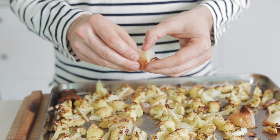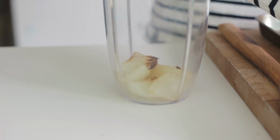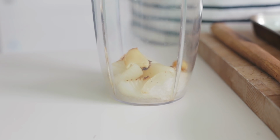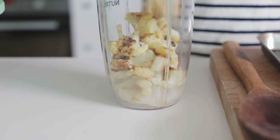Peel the skins off the onion, like so, and then just put it straight into the blender. Again, use your hands to peel the skin off the garlic with all that juicy garlic inside. Oh, it smells amazing. And again, straight into the blender. Then you want to get about 1/3 of this lovely roasted cauliflower, including those stalks, and add it straight to the blender.